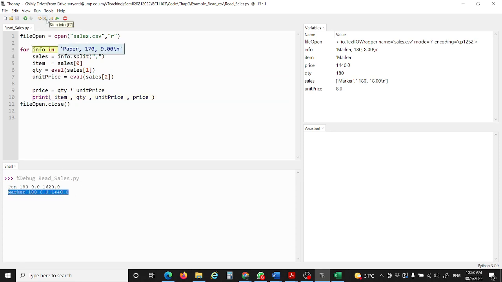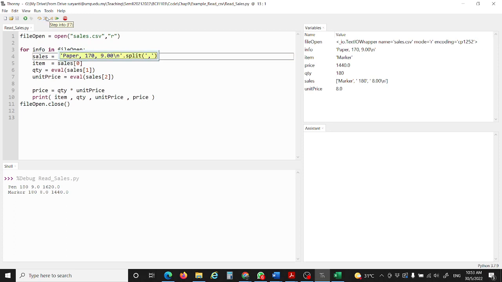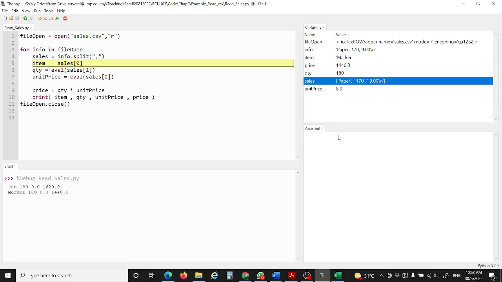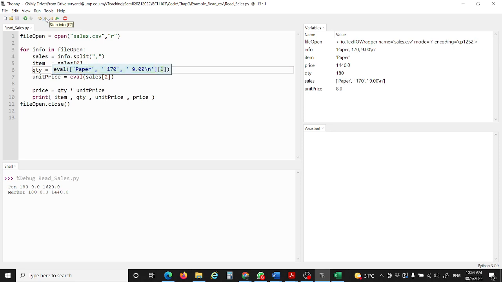Next, we go to the next row for paper. Do the same thing. Paper we split by comma, so we get this list of sales: paper, 170 and 9. Item refers to sales 0, which is paper; sales 1 is 170; sales 2 is 9.